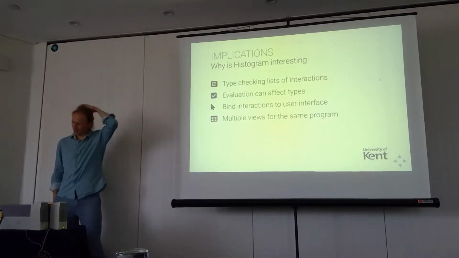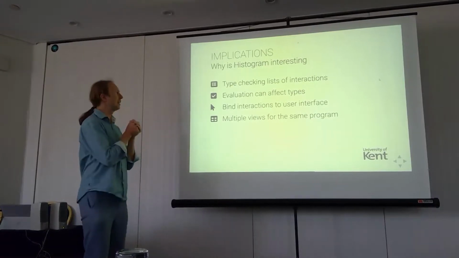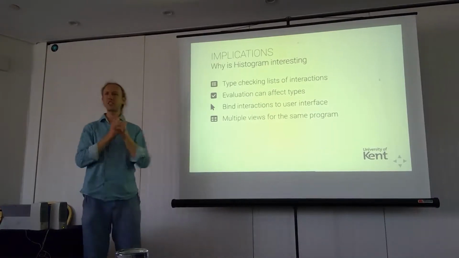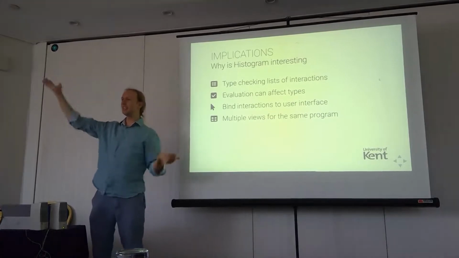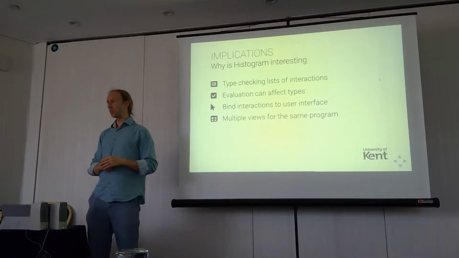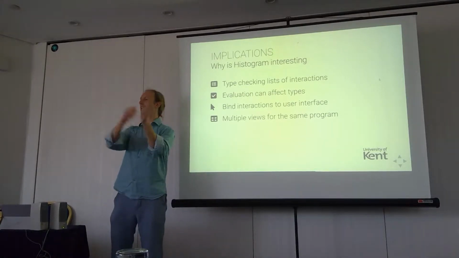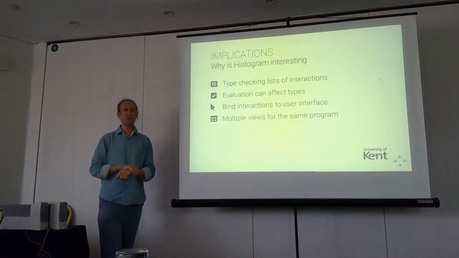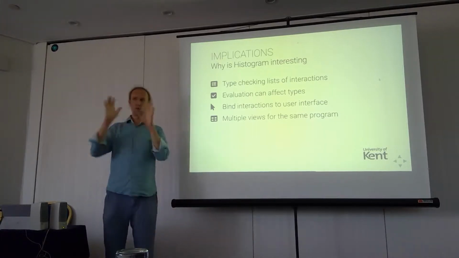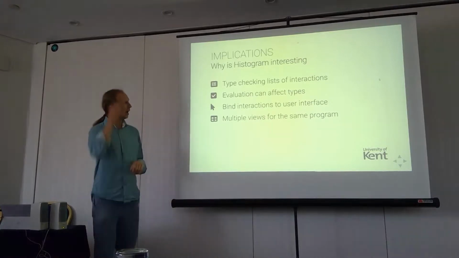What does this let you do? There are some interesting things that happen in this environment. One is that I'm actually now type checking this list of interactions, which can include evaluation. So there are cases where if you run something, you actually change the type of some values, some variables in your environment.